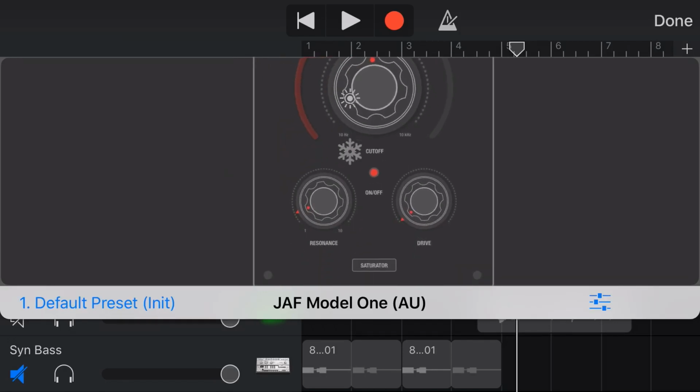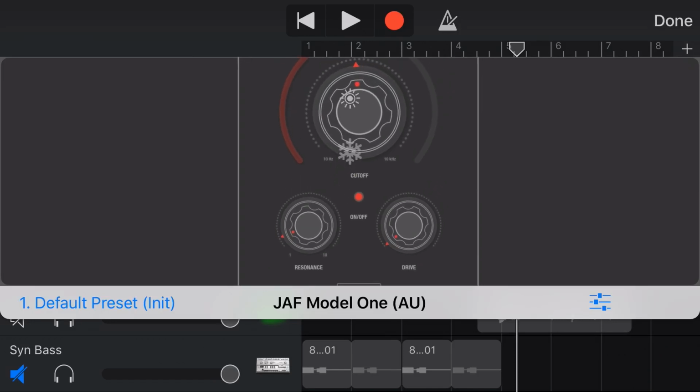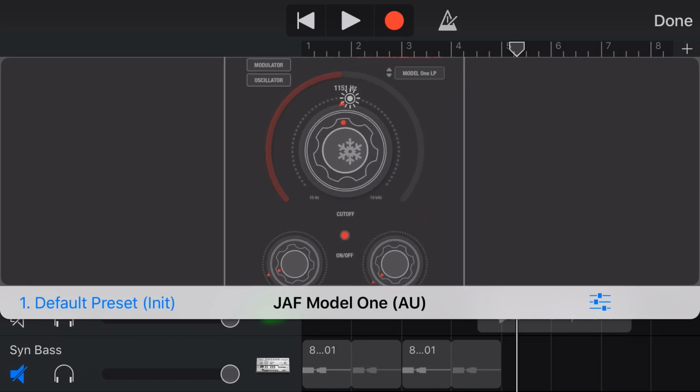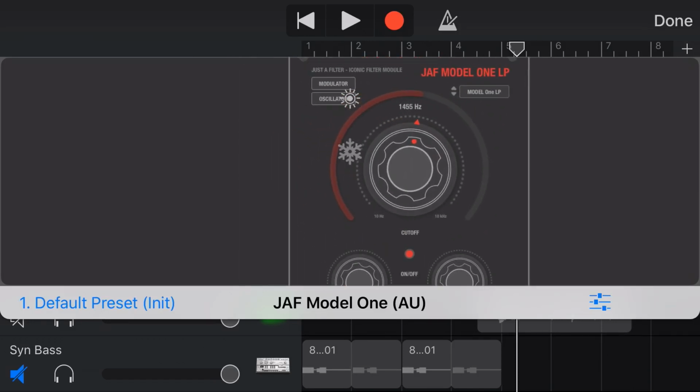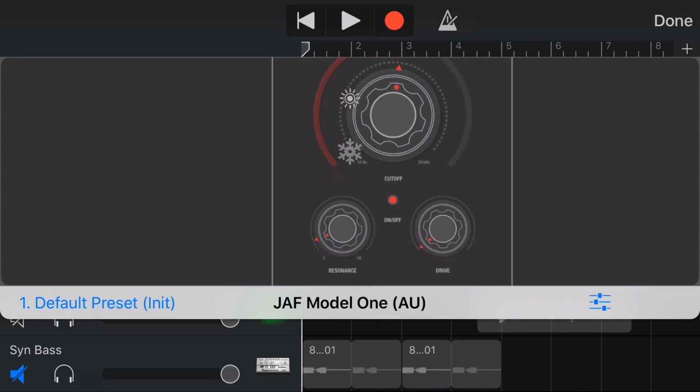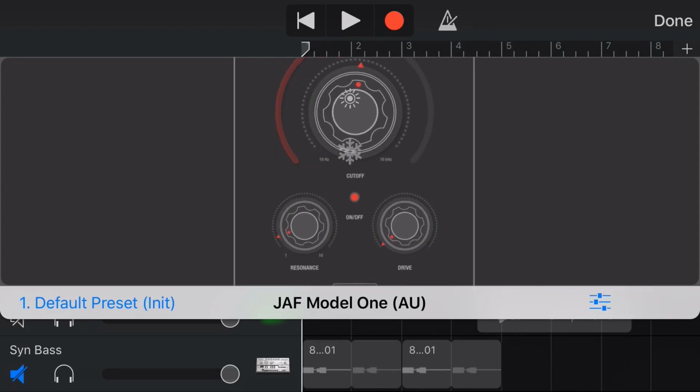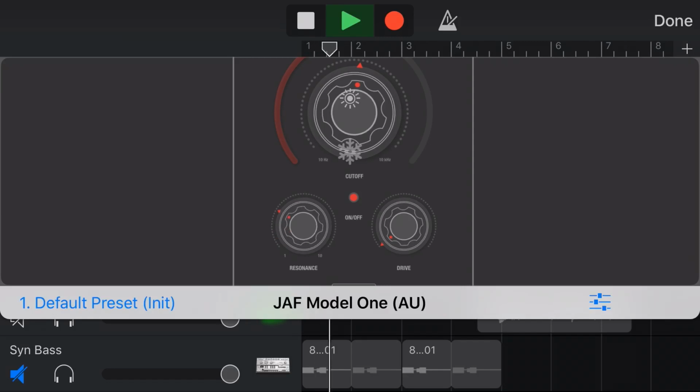We've got some other options down here. So we've got resonance and drive. Let's start, we'll put this around the middle there. So we'll just drop it around there. Go back to the start. Let's play with the resonance and drive and take a look at these now. Let's take a look at the drive now. That was the resonance. Let's listen to the drive.